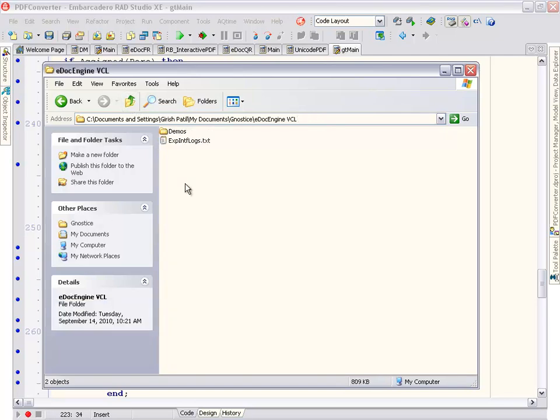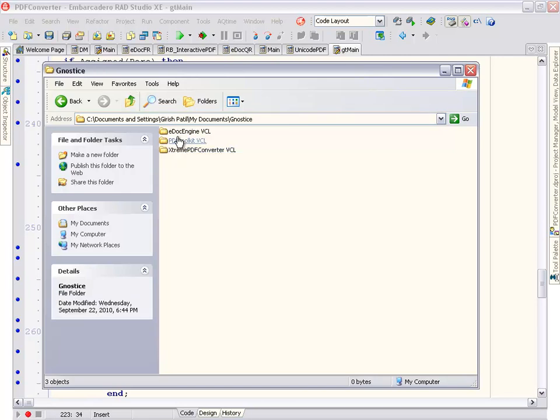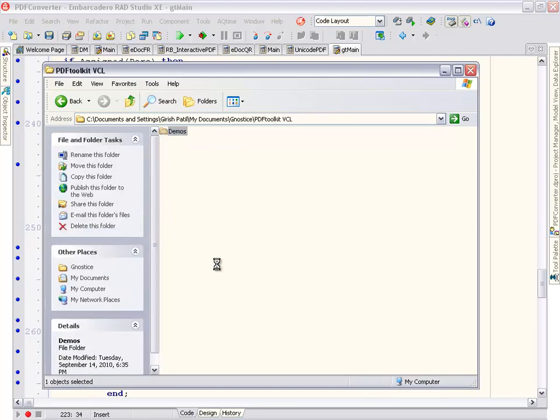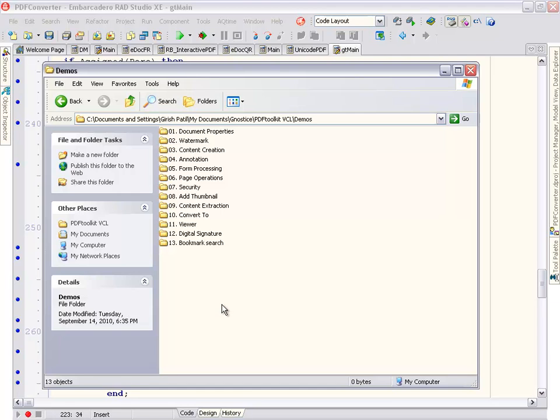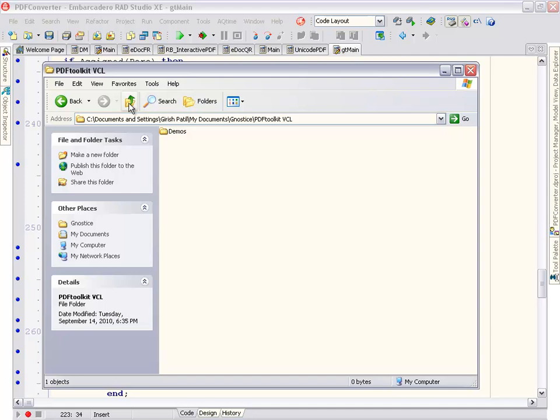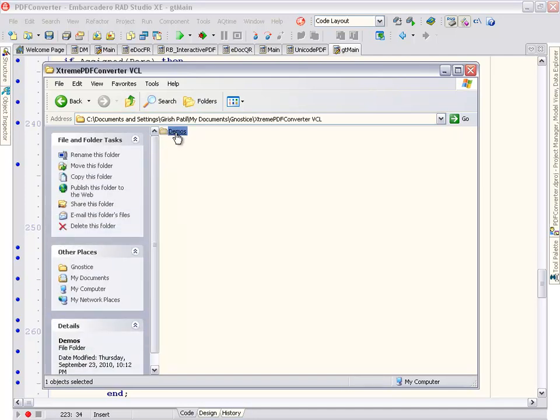I couldn't show a demo of PDF Toolkit here, but it's got a whole lot of demos, so please have a look at them when you get a chance. And also the demo for the Extreme PDF converter.